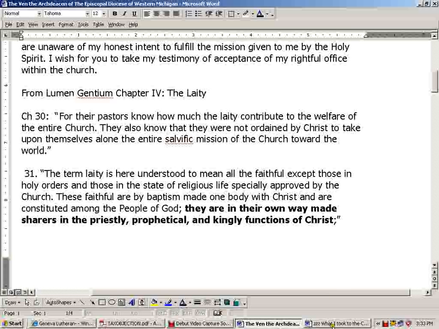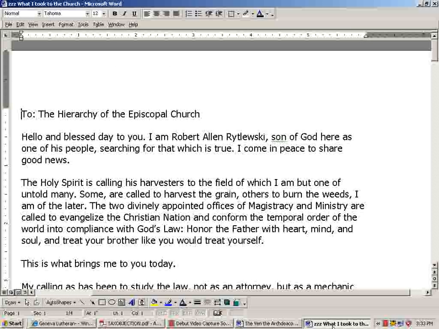So I had finally got my baptismal certificate. Because there's only a small Episcopal church in our town, and a lot of these churches seem to be locked, you know, you would think churches would be unlocked, but hey, they're locked. I decided to have a couple of letters, an explanation letter and what I wanted to take to them, and put it into an envelope, because I wasn't coming back with it. I'm leaving it at the church. And I did. I had to leave it at the front door, a little bit under the welcome mat. Came back and emailed the secretary, and that's what this is all about.